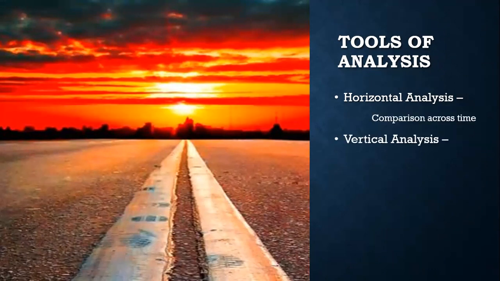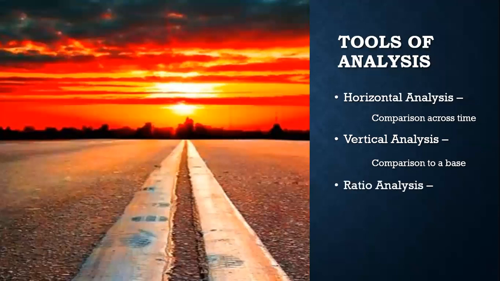Then there's vertical, so up and down. The vertical analysis is a little bit different. Here we're going to be comparing the different accounts, the different line items to a base amount. Again, we'll look at an example, but this is going to be different. We're not comparing things over time. We are comparing things all in the same period to each other.